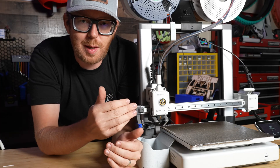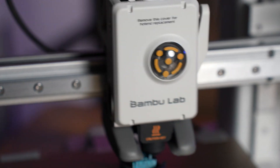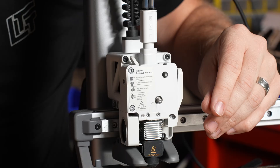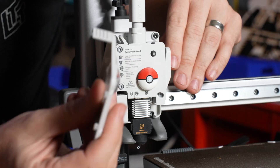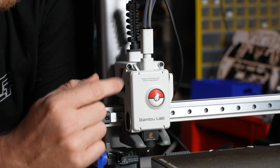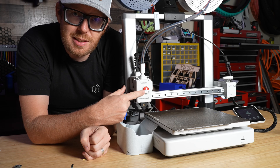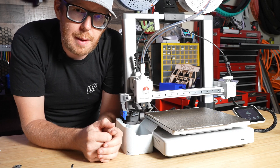Up next is probably my favorite mod, and it involves this little extruder gear here — but it's kind of boring, wouldn't you say? Let's spice it up. All we have to do is from the bottom here, just pop this off and then pull this off. I've got my new one here, which is a Pokeball. This just slides right on to the shaft, we put this back on, and now we have a little customization on our Bamboo Lab A1. This also works for the Bamboo Lab A1 Mini. There's another design — a flux capacitor one — that I thought was super cool and will probably print next for my A1 Mini.